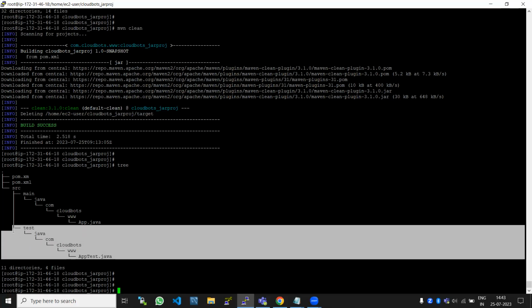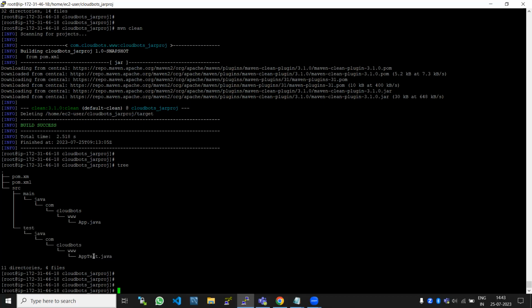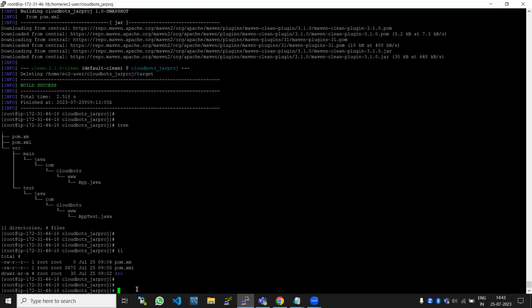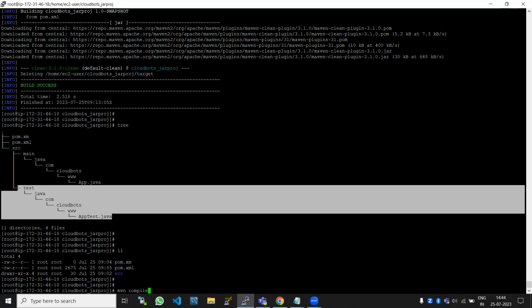Target or those folders you won't see here. And if you do ll also, you can't see the target folder. If you do clean and then mvn compile, it will get all these folders and class files again. There is no app.class here because I have cleaned it.